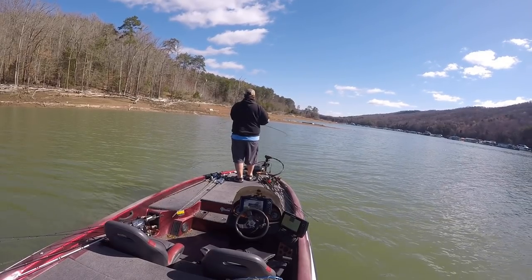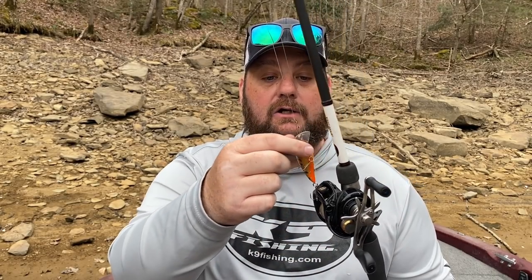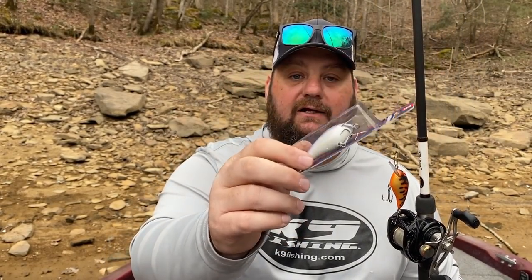Shallow to mid-depth diving cranks this time of year. They're going to be moving from steeper banks to shallow flats — flat areas where they're going to push shad up and feed, and flat areas where they're going to decide if they're going to spawn. This is the new Norman Speed End Junior and I like it in a couple of different colors. Early, I'm going to go with that chili bowl. A little bit later I like that diamond crawl pattern, which is kind of like a spring crawl pattern — got a little more orange, not as much red. But when they're up there pushing those shad, I'm definitely going to the lavender shad. A great color, especially for smallies and largies alike. This runs about four to eight feet, and if you put it on 12-pound test with a really long cast, you're going to get it to about five or six feet.